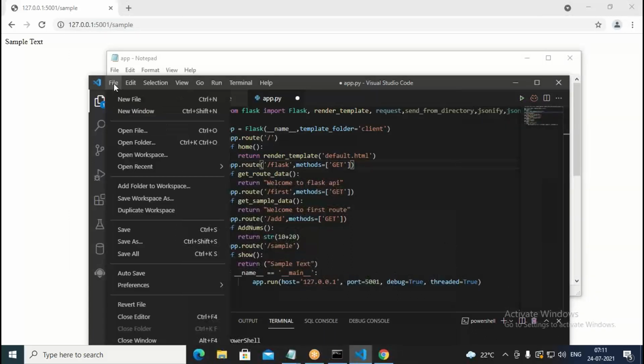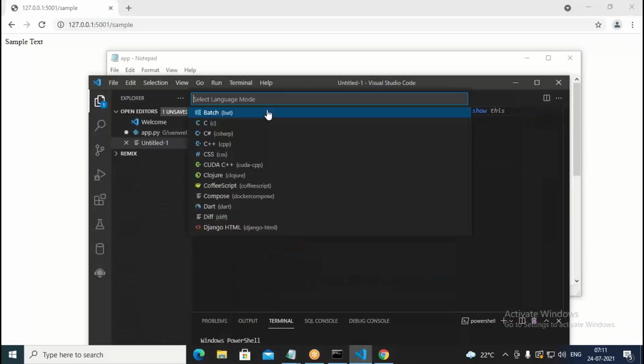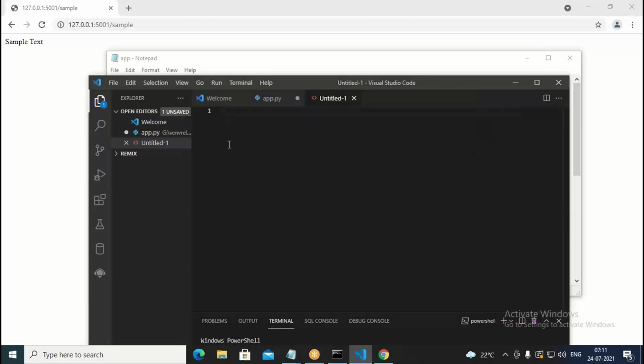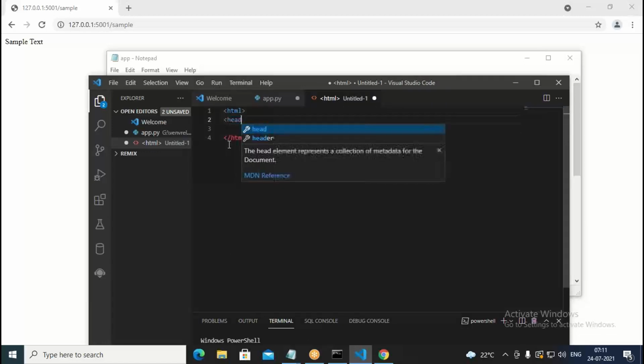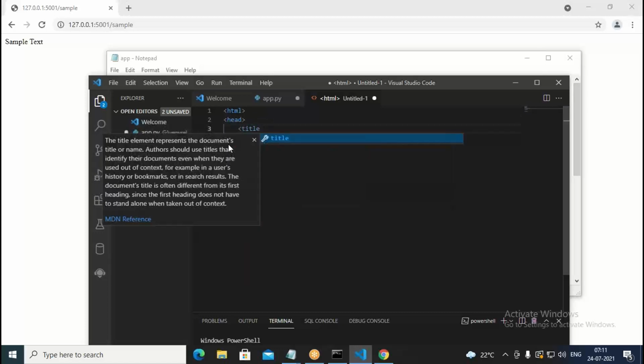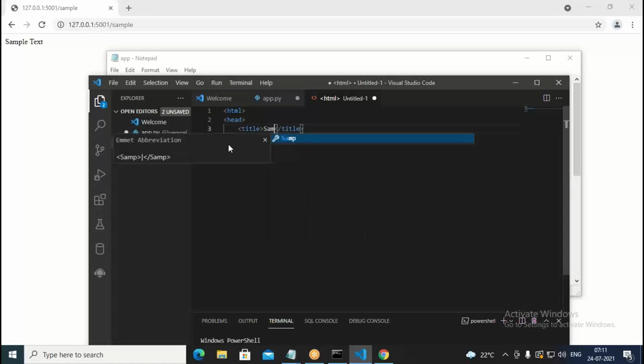Let me create here one more file. The new file it is. I want to use HTML. With this HTML, I want to create. Then I go with HTML here in this. Okay, so HTML page is something like this. Inside this, we go with the head. Okay, then here we go with the title. I write this as sample page. You can put like this.